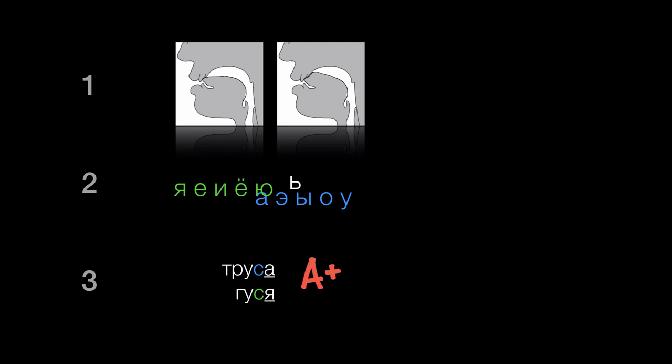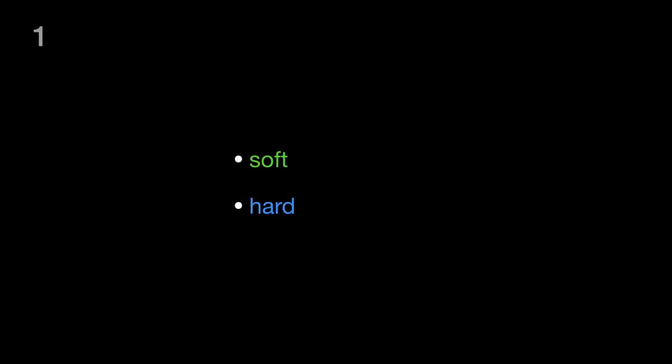The main idea is that most Russian consonants come in pairs, soft and hard, or palatalized and unpalatalized. So from the English speaker's point of view, there are two kinds of N, two kinds of L, and so on.